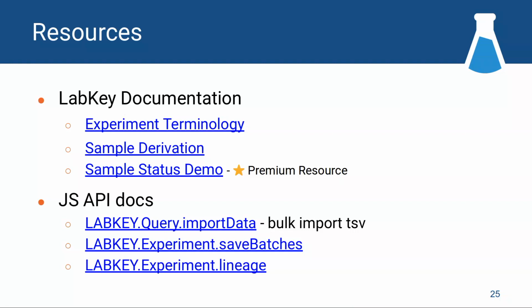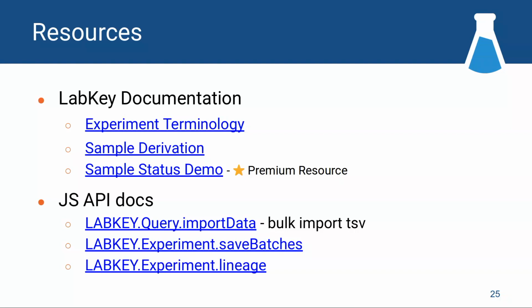And so here are some JavaScript API docs. There are Java versions of these APIs or Python or whatever, but usually our JavaScript API docs are most up to date. So if you have any more questions about using those APIs or anything like that, come find me, and yeah, we can walk through it.